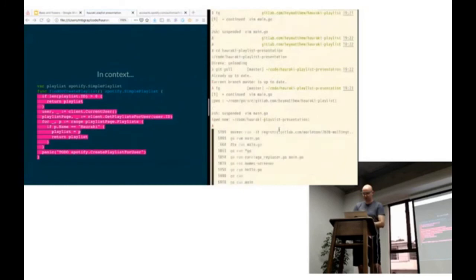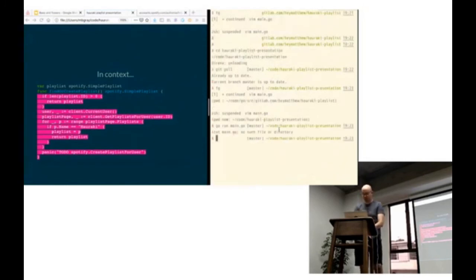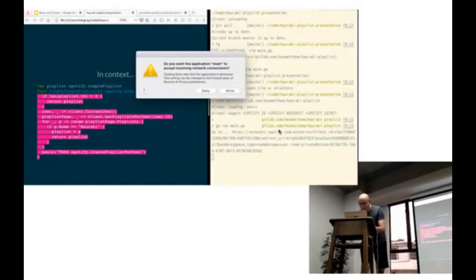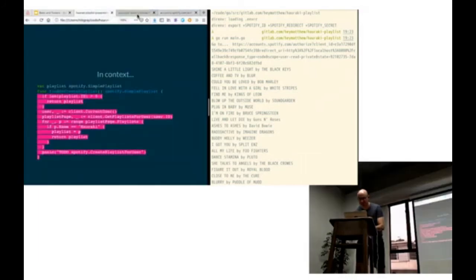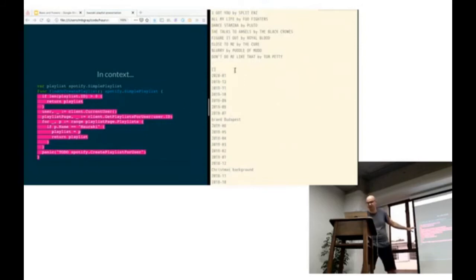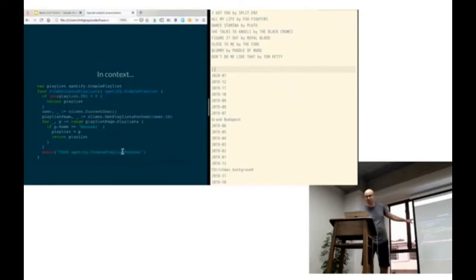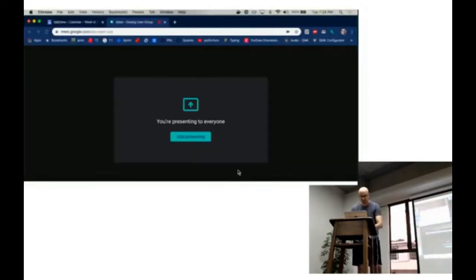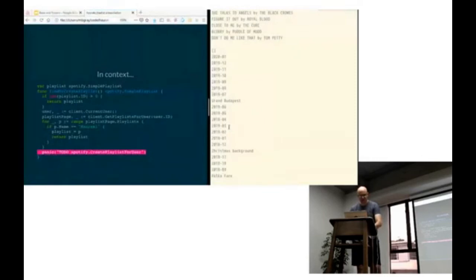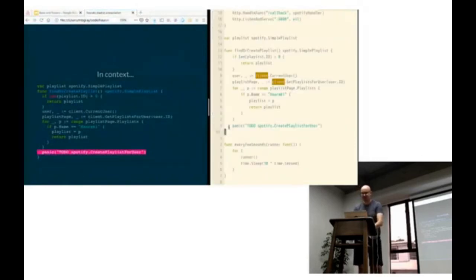Go run. No. Go run. Allow. Click. Looks good to me. No seg faults, please. Playlists. It's not finding one. It should be hitting panic. The reason it isn't is because I think, oh, don't you hate it? We're not using it. I'm sorry.